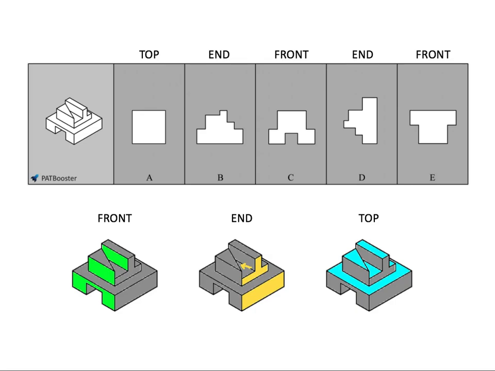Now, one area I want to point out is the end view, and this is pretty tricky. Note that this slope that's sloping away from the camera is going to still catch some yellow spray paint. It's just out of our perspective. So we know that the height of this wall has to come up this high, not this high, because this slope is going to catch the spray paint because it's not parallel to our line of vision from that side, and it's not blocked out by any other shapes.